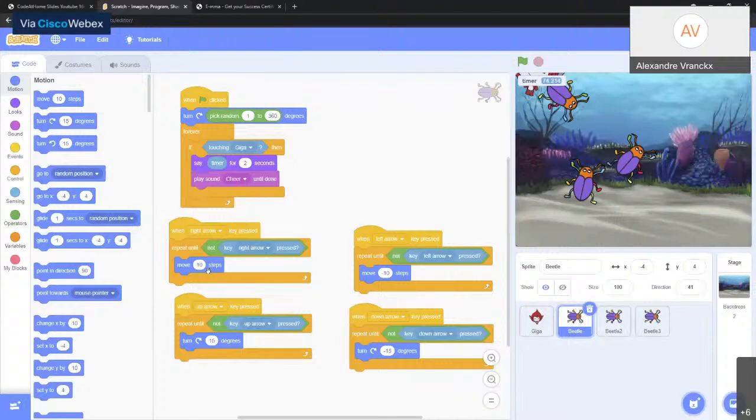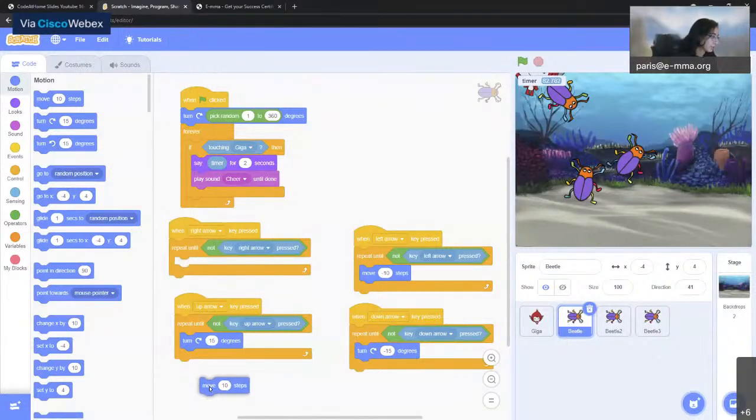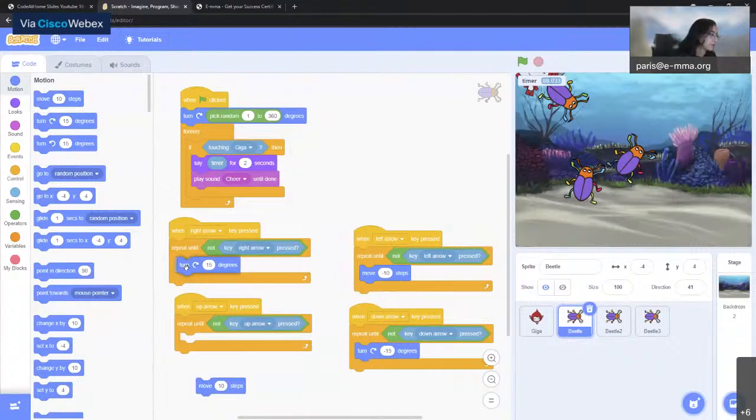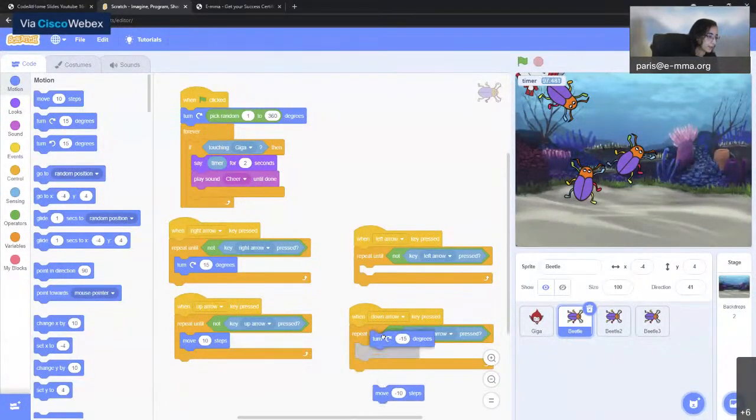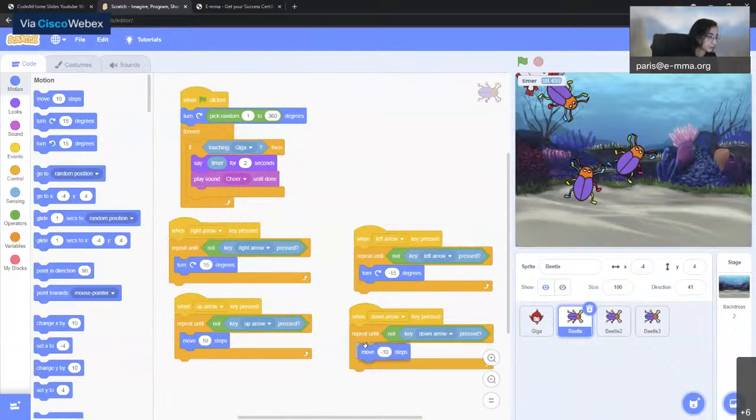Guys, follow with us so you can fix the code to have another behavior. So we take the 10-step block from the right arrow blocks, and we put the turn 15 degrees like this, and we put move 10 steps like this, and we switch the other two blocks too.